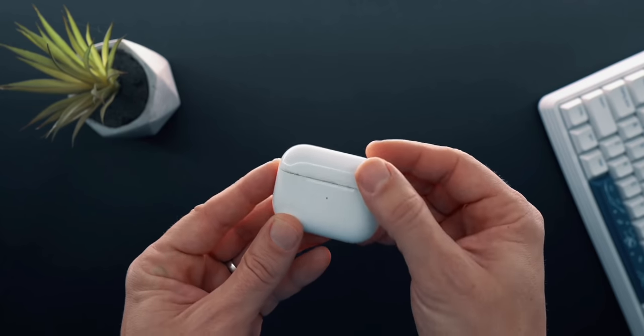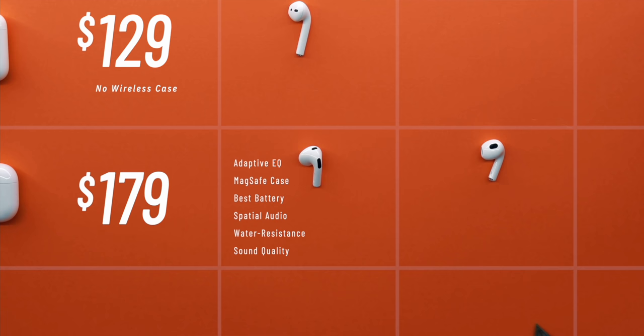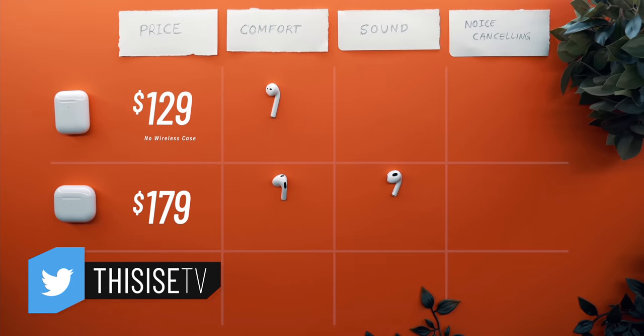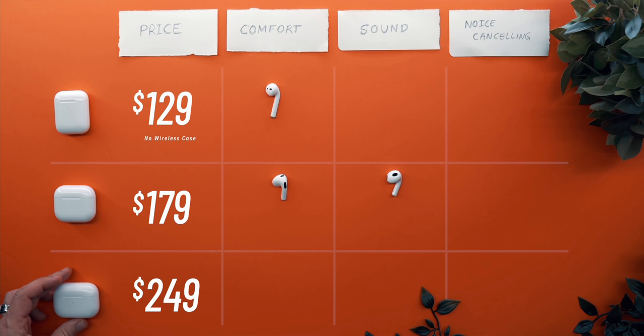Moving on to AirPods — I'm usually torn between the AirPods Pro and the AirPods 3 when it comes to what I put in my pocket, and recently I've been picking the Pros every time I go out. As I've mentioned in my AirPods guide video, I don't always prefer them because they tend to slip and lose the seal making them sound terrible, but I still like them, especially if I'm waiting for something out and about.